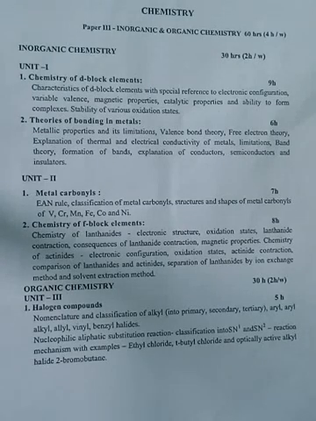It is the first lesson, belonging to the first unit, and the second chapter of the first unit is theories of bonding in metals. In this lesson, we will discuss the metallic properties and their limitations. In order to explain the metallic nature, 3 fundamental theories are proposed. First one is the valence bond theory, second one is the free electron theory, and third one is the molecular orbital theory, that is band theory. These 3 theories are completely discussed in this chapter, and also we will explain the thermal and electrical conductivities of the metals.